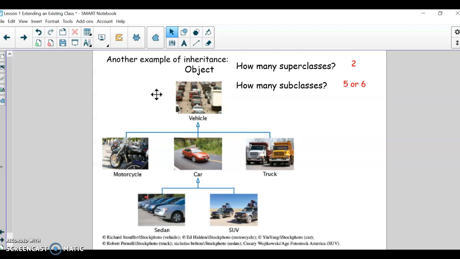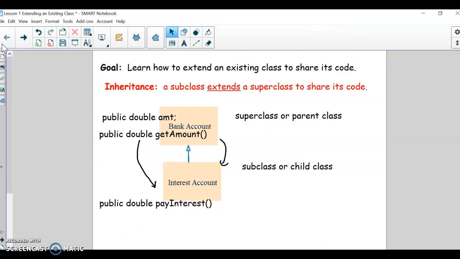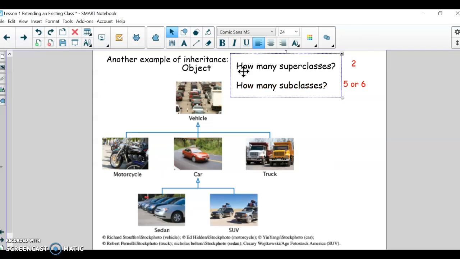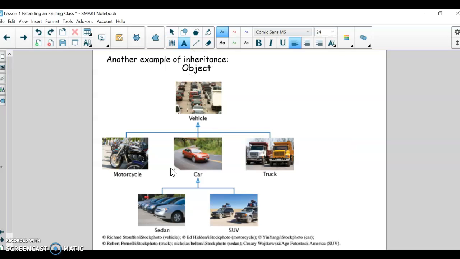Okay. And so let's see. So again, the idea of this would be, whoops, that is not what I wanted to do. I'm going to delete this stuff quick. If I was thinking about, if I wanted to make a variable called num wheels, where would I want to put it?